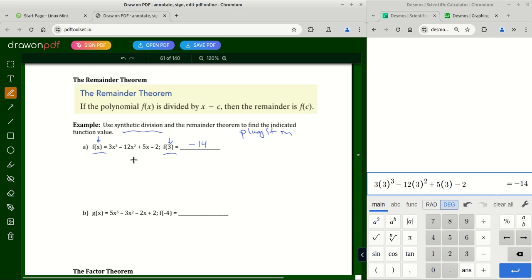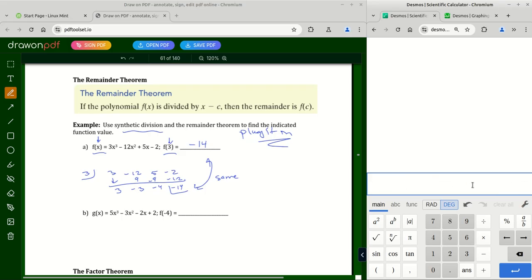Anyways. Cool. It's negative 14. Yay! I plugged it in. What they're saying here is you could use synthetic division to get the same result, and it would be the remainder. So you got 9, negative 3, negative 9, negative 4, negative 12, negative 14. There you go. So they're the same. But I would personally just plug it in. It's even easier, and you don't mess it up like I just did, if you type the original.